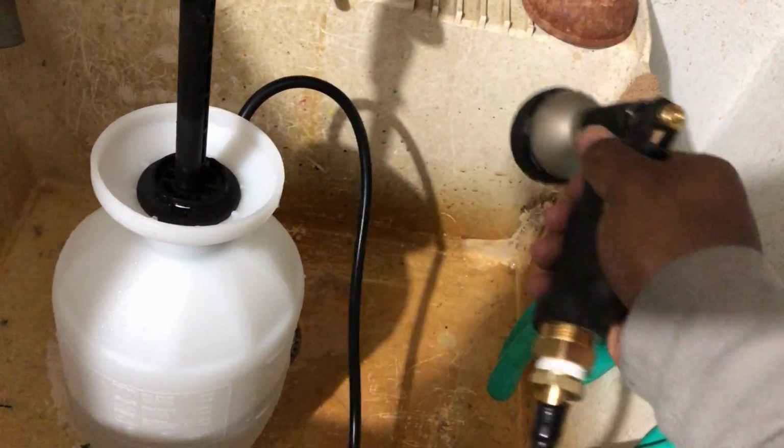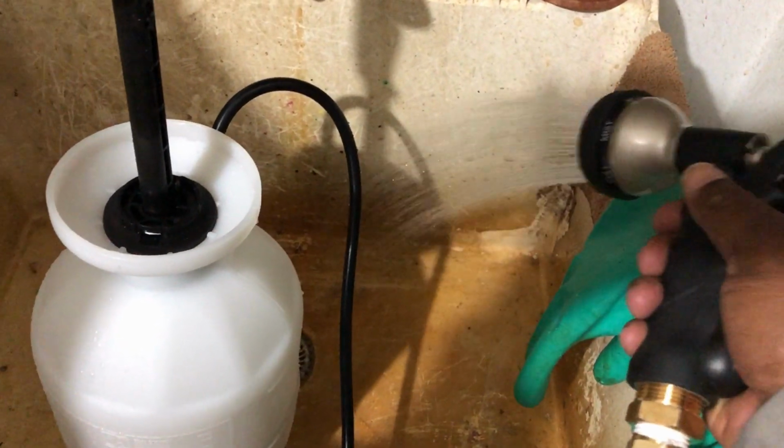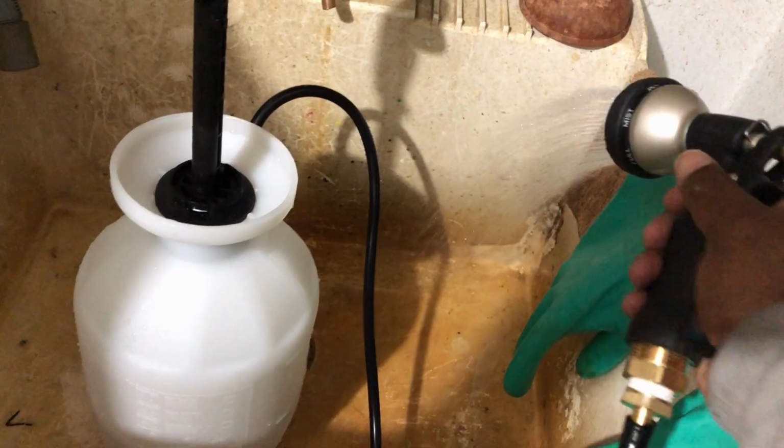Outdoor shower. Wash your feet, wash your cars off, the whole nine yards. Look at that.